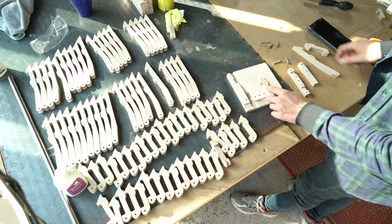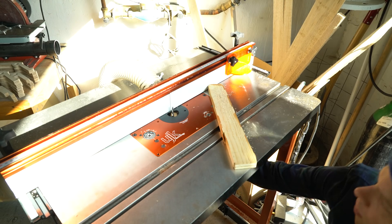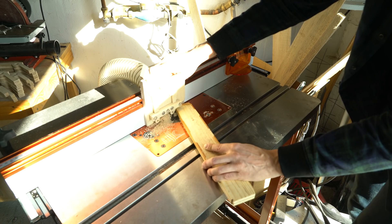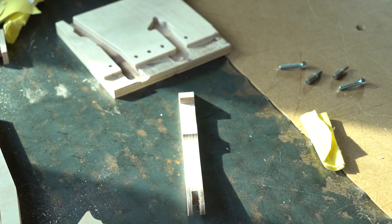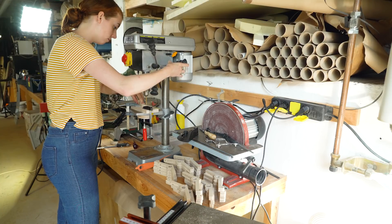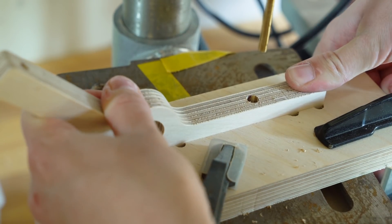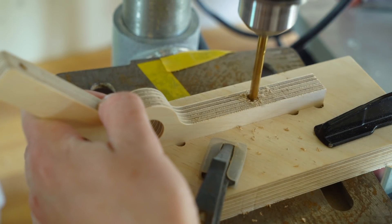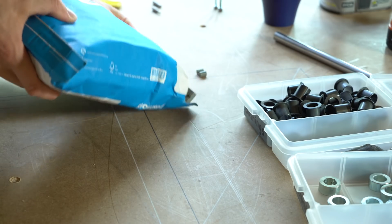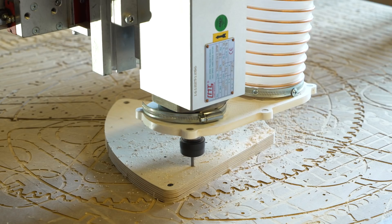Here is another example of Marius's genius — he made these jigs in Fusion 360 that we routed on the CNC that can hold the parts securely and firmly for machining operations on the router table. Here I'm hollowing out the middle of these parts, almost creating a fork-like structure, and this will give a very precise and even result. We also made jigs for the drill press so you can put the part into the jig, drill the hole, and have very even results. And Tobias sent these 3D printed marble gates — we're struggling a little with the color and trying to find a better filament.